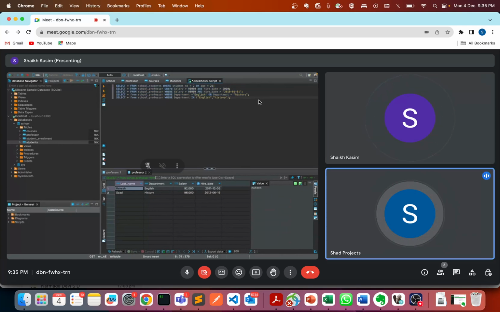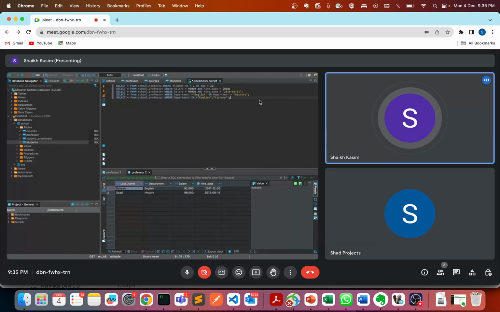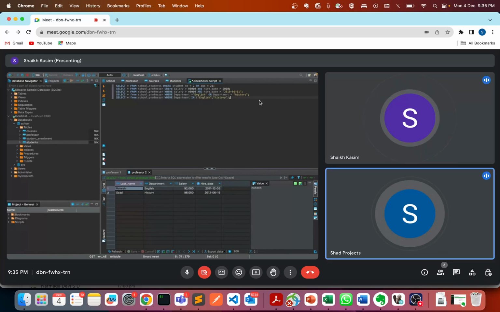You can also save this. If you say Control S, it will be saved into a .sql file. So tomorrow, if you want, you can just run this query. Sorry, I always forget that you are on Mac. Command S. Yes, it is now stored.